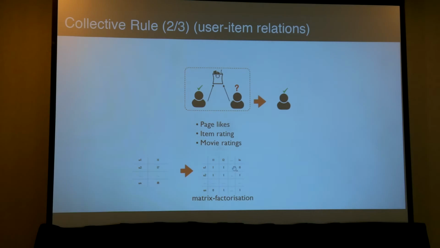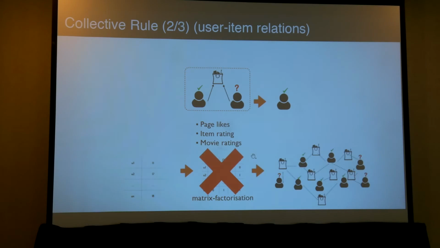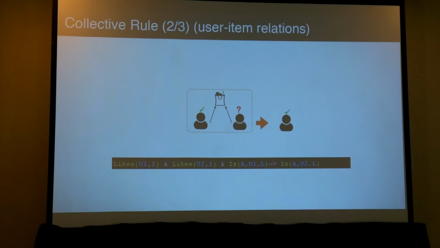It's also very well known that people represent it as a matrix. The matrix factorization representation is one of the ways that people convert this user-item relationship to a table of users and items in a one-hot representation. But as I said, we want to use the actual graph here and the collective power of this relationship. For example, if two users like the same item, and for one of the users we know the label, we can infer that the other user most likely has the same label.